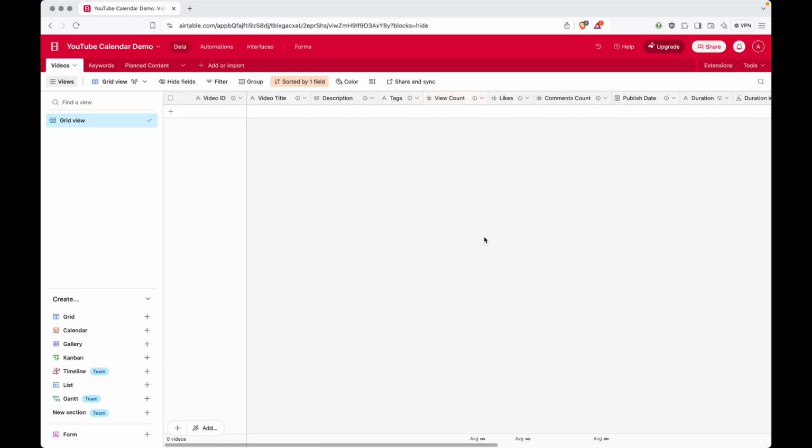So in this video table, we have a couple of fields, as you can see, and to explain those, I'm going to go through all of them really quickly. So this will be the content that we are going to pull out of Apify, out of the YouTube API, right? And this is the data we are going to get from that API call.